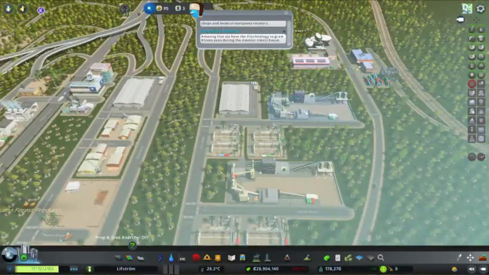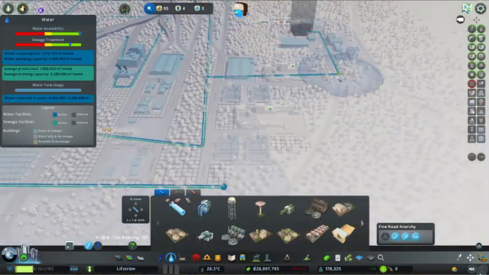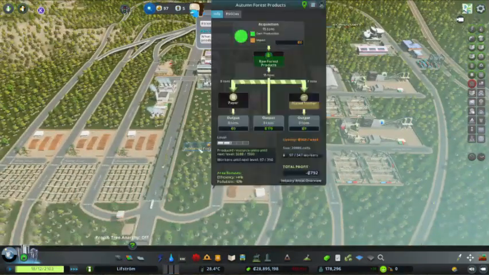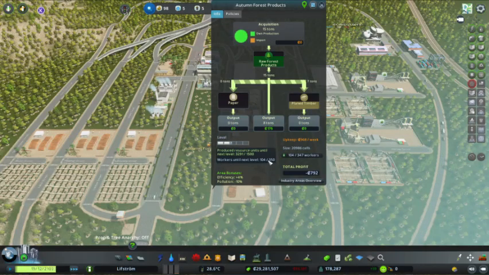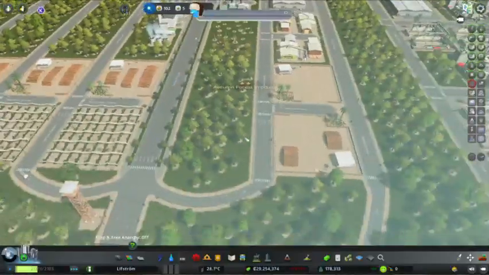So now our biomass plants, pellet plants should be providing us with jobs as well as paper. Definitely have space for more workers. We had 150 workers already. Why has this gone down? We didn't... Oh, because we tore those out. That's right. Because we tore those out and put in the sapling fields. That's probably what caused that.